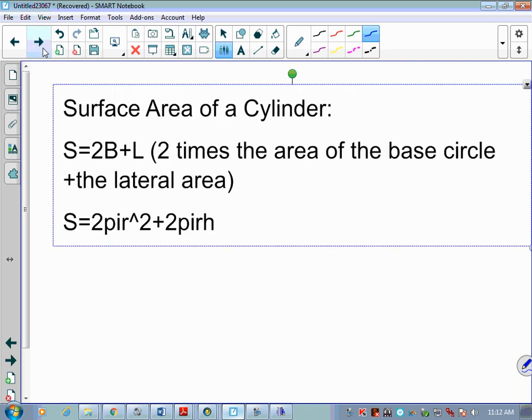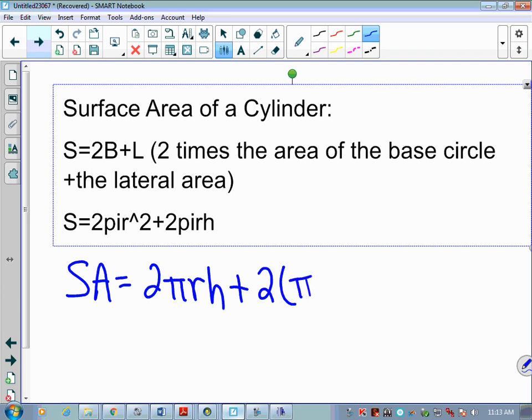Surface area, just like when we were talking about prisms, is like wrapping it or spray painting it or whatever. It's the area of the entire thing. So we would take the lateral area that we found, and add what was missing, which is the bottom base and the top base, which should be the same. So our formula for surface area can be broken down into my lateral area, which is 2 pi r h, plus 2 times my base. Those bases are circles, and we want the area of those bases, so it's really 2 times pi r squared.